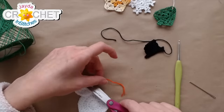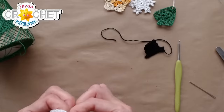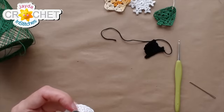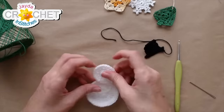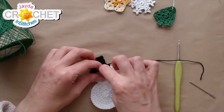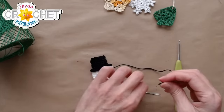So that is one little carrot nose stitched on. Can trim that a little bit better. Careful not to get the crochet. There. And I can add his little hat too. We have got a definite snowman character showing up here. I will add his eyes and his nose in a moment.